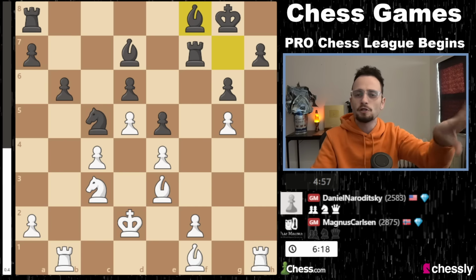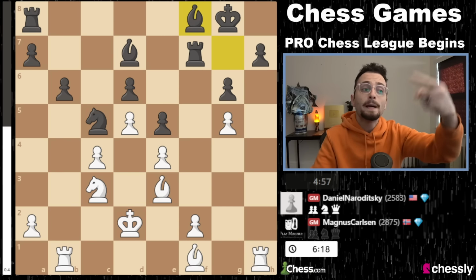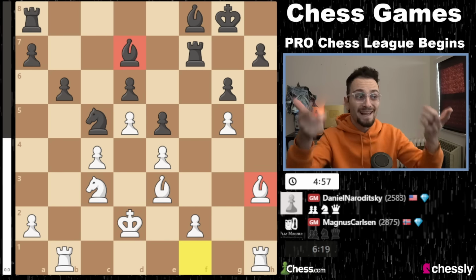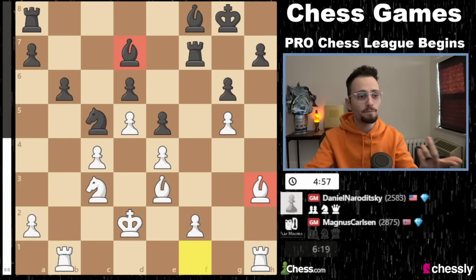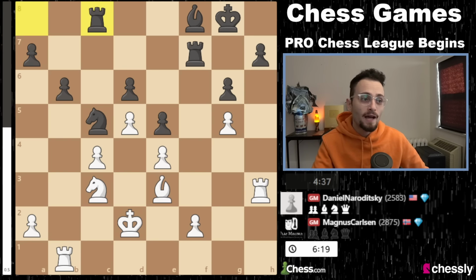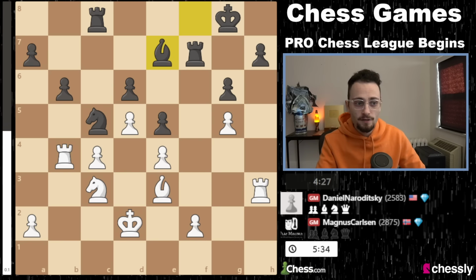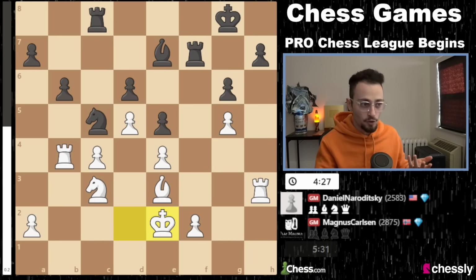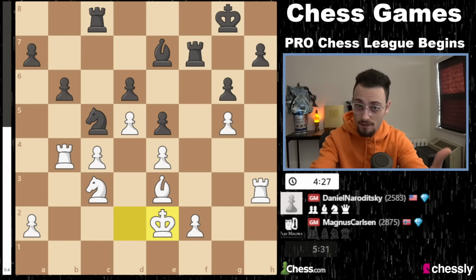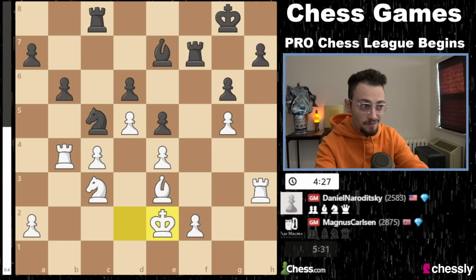So the dark squared bishop debate, white has the better dark squared bishop. But bishop h3. Interesting idea here. Basically saying black's light squared bishop is a very important piece. So let's trade it. But I gotta tell you, Danya actually has done a decent job here. I mean, he's not like hopelessly lost. King e2. How is Magnus going to break through here? Yes, black's bishop sucks, but his position doesn't.